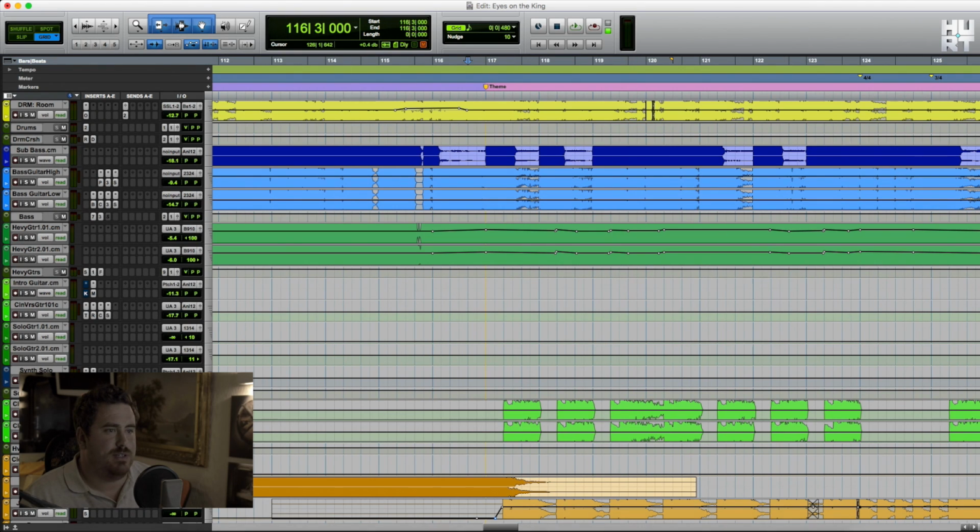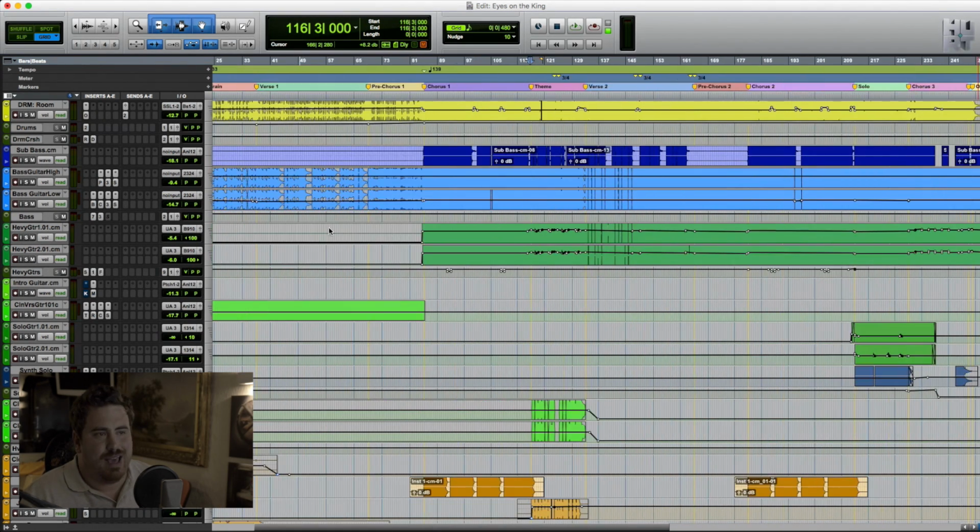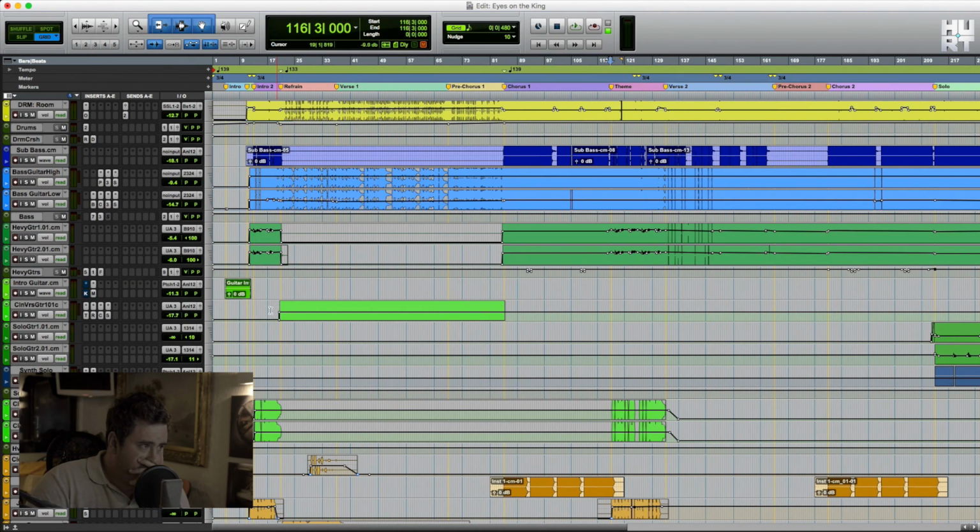So up to heavy guitars, you can see all these little intricate rides I do. I love to do that stuff. And again, this takes days, I mean, days and days to do some of this stuff. What have we got down here? We've got a guitar intro. I don't know what that is.